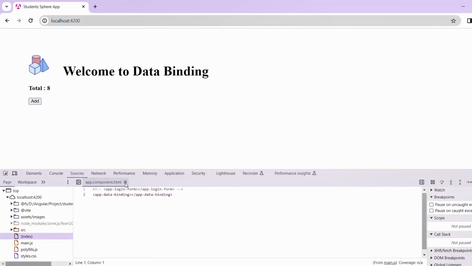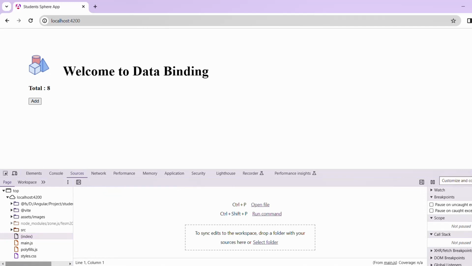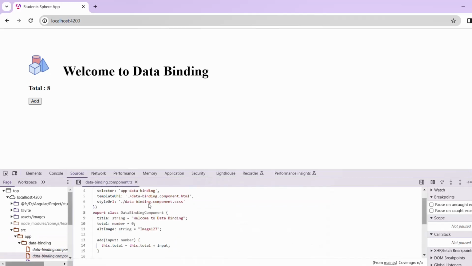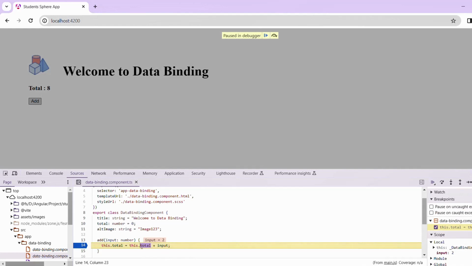So what we need to do, Control P you need to do, and then data binding component.ts, open it, and then just debug here. Okay, now whenever we click on add, it will go in that function. Yeah, if you see here, you will see the current value of this.total. It is 8.